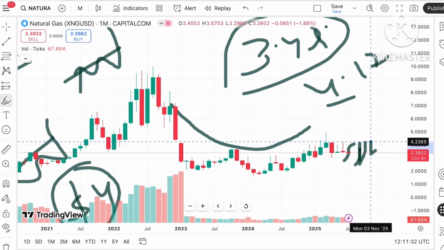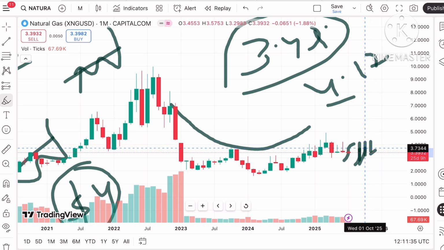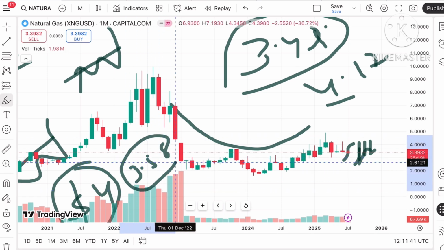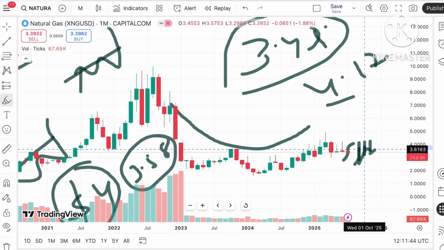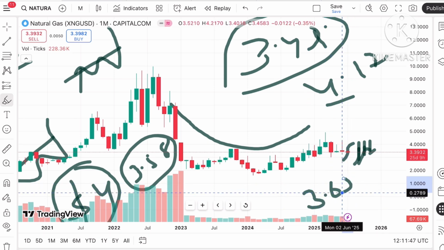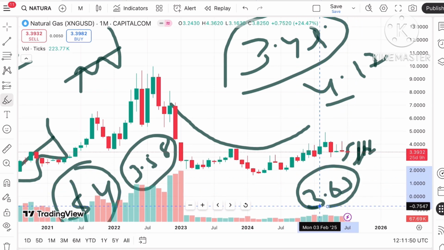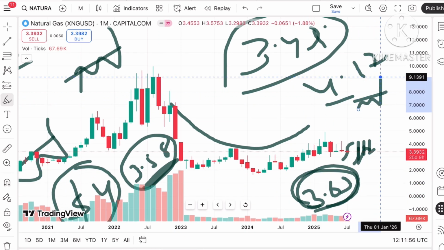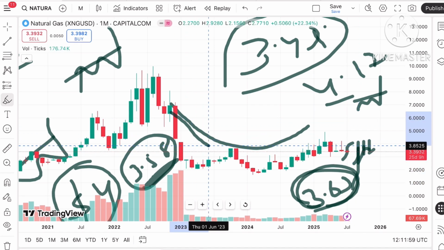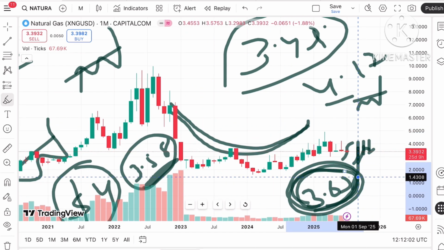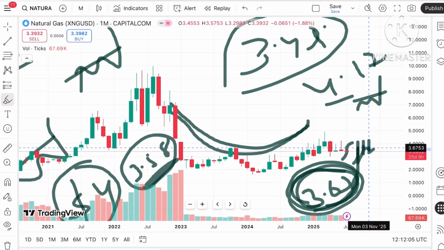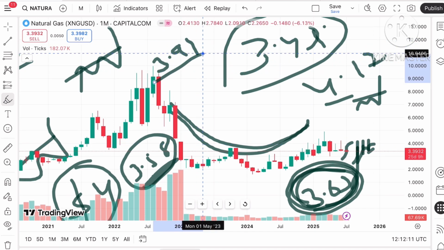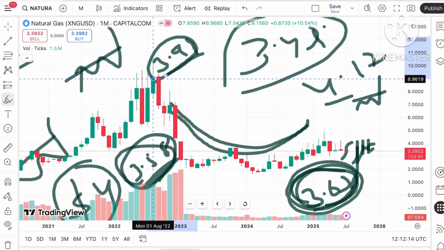Looking at this chart, if the price sustains this level, it can touch this week's high of around 3.58. If the price moves above this level, there is a probability of crossing around 3.63. Since 3.63 is already weak, the price will rise above it, and this pattern supports the trend if the price keeps sustaining above 3.63. As soon as the price moves above that level, chances of going towards 3.94 are there. So after 3.58, chances of touching 3.94 are there.